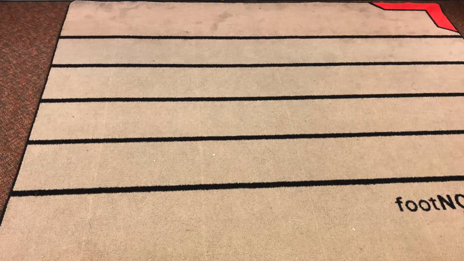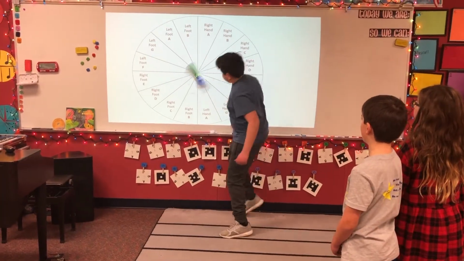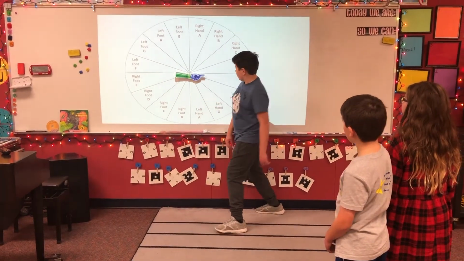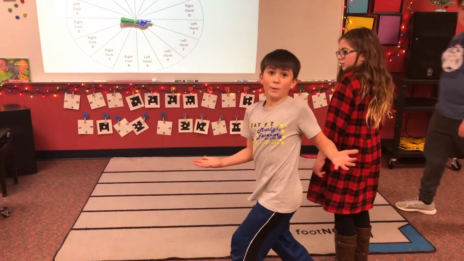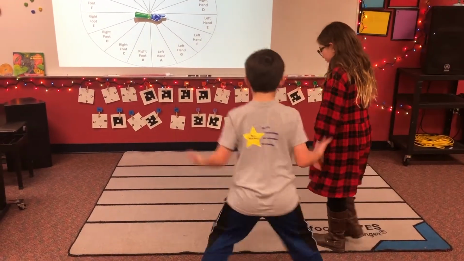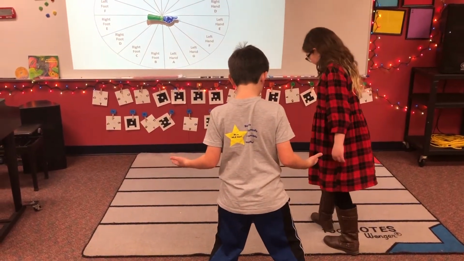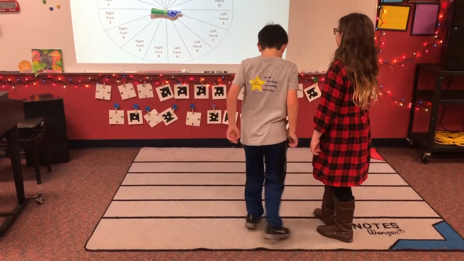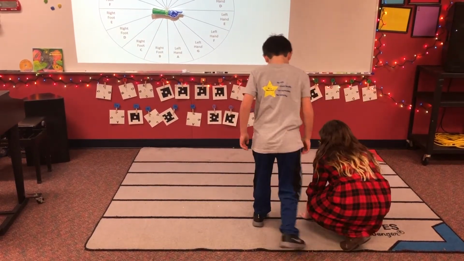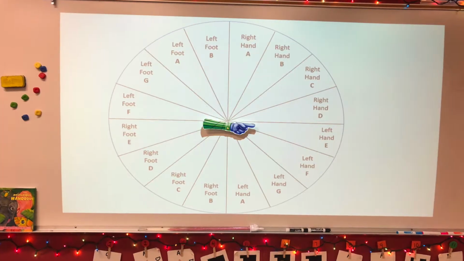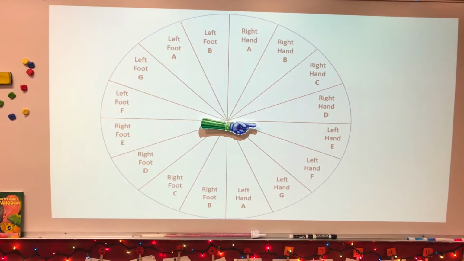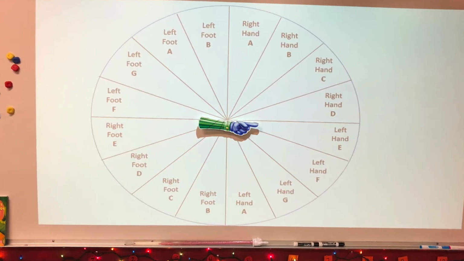One person goes up to the whiteboard and you spin 4 total times. So you'll spin, look at what it is, and then everybody else tries to figure out where to go. If you don't know where to go, ask somebody to help you, like Audrey is helping Colin in this video, figuring out where E is, and then you put your hand or foot, whatever it is, on that line or space. Whoever goes first will spin 4 times, and then you'll stand up and switch and keep going until the timer runs out.